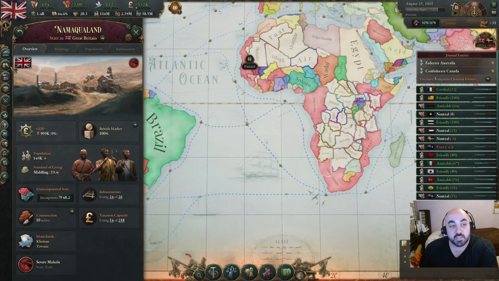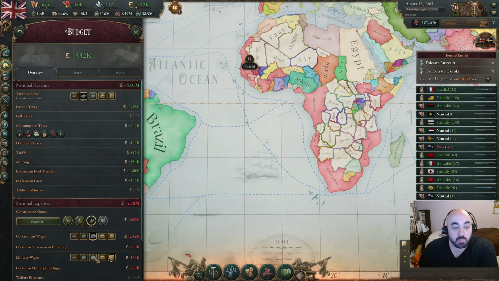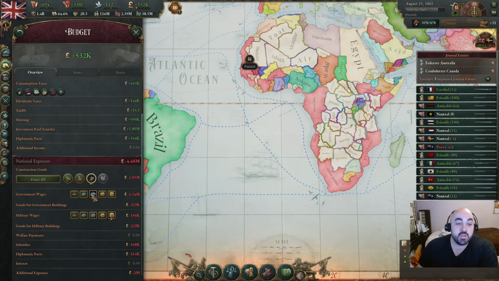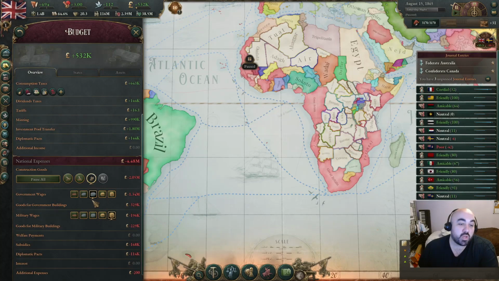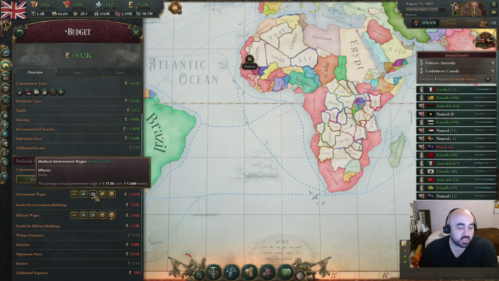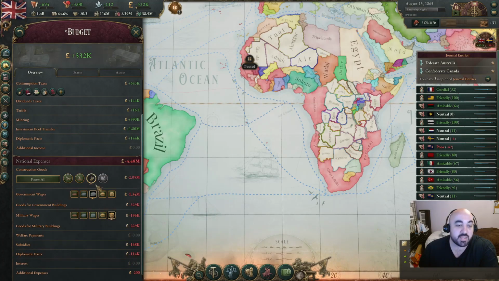The first is your normal wage. Your government wages are based off of the average wage in all of your incorporated states, so if you want to try and drive down government wages, you should incorporate places with low standard of living or low wages. Generally speaking, I don't think this is a very important way of going about it in terms of game mechanics, but this is something to consider. Your normal wage is based on this.